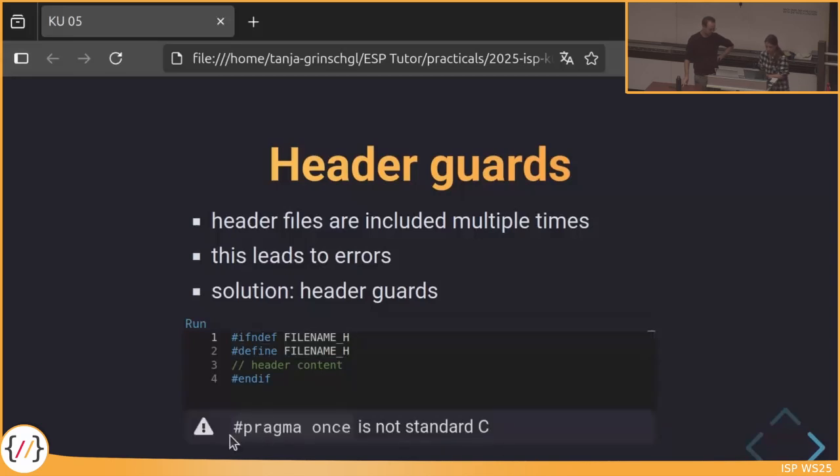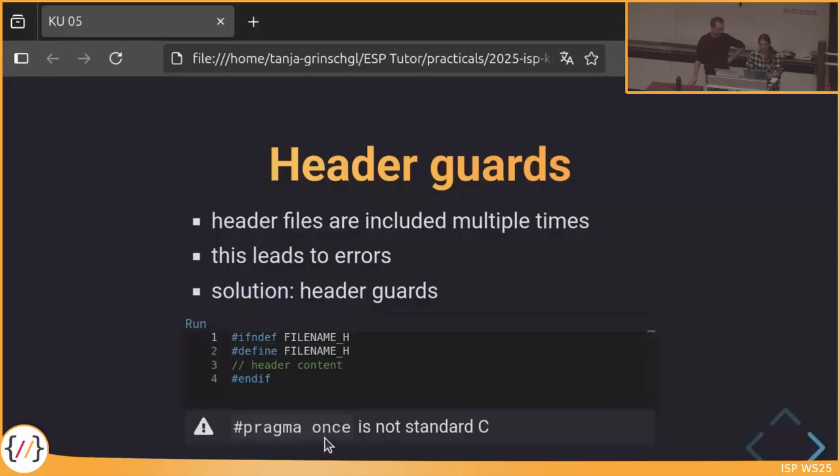This also needs to be mentioned. A lot of you are not going to know what pragma once even is, but it also needs to be mentioned at this point. This #pragma once does something very similar to the #ifndef and #define of the header guards. But what's important to know is that this is not standard C, actually. So what this means is that #pragma once just isn't supported by all types of compilers, while the #ifndef and #define is required to be supported by all types of compilers.